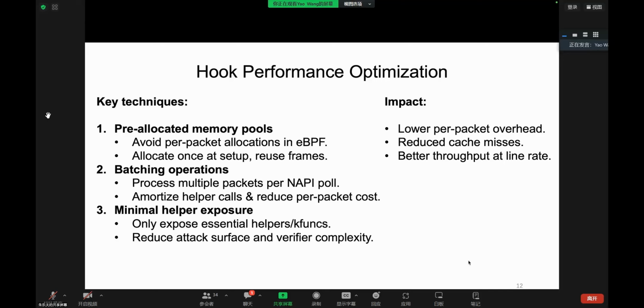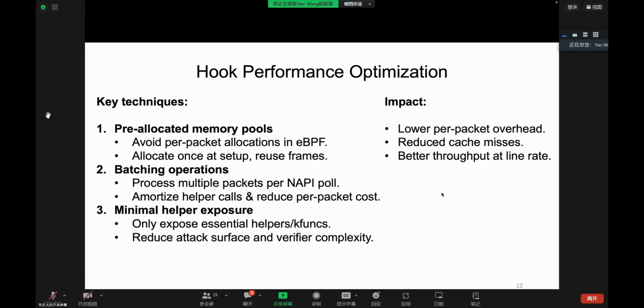The last one is to apply minimal helper exposure. The eBPF programs at these hooks are only allowed to use the essential helpers and can function for transport processing. This keeps the attack surface small, makes verification faster, and prevents accidental misuse of kernel resources from within the hook.